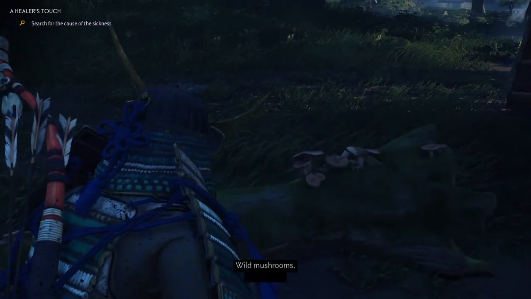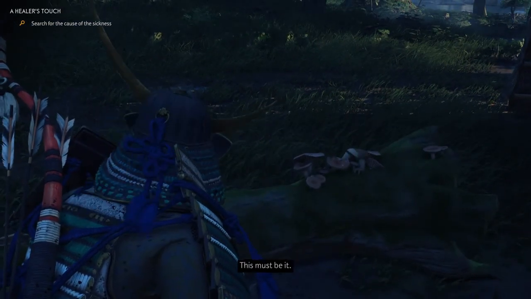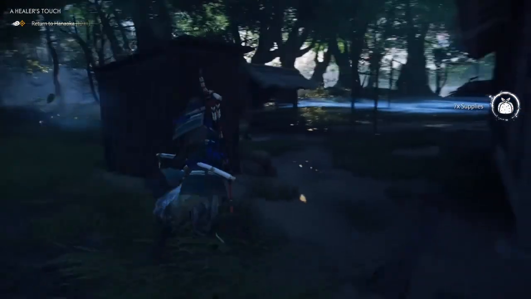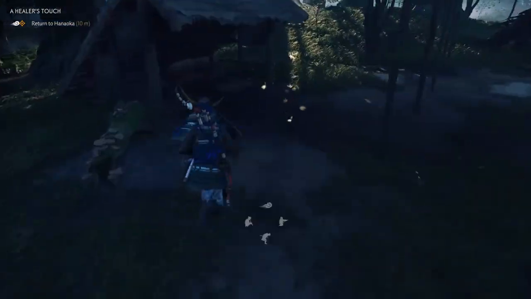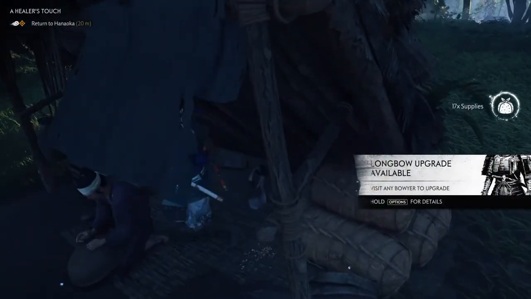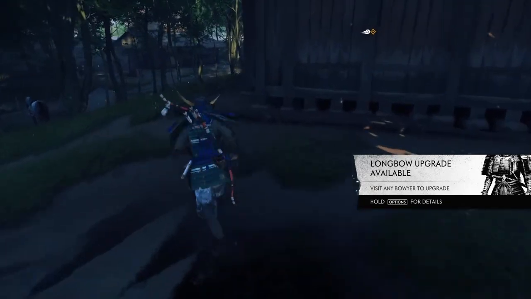Wild mushrooms, half eaten. This must be it. I should tell Hanaoka. Yeah, first, can we just look around and then tell him? That's what I'm thinking. Whoa, these are the people here. Save us, my lord. Yeah, we are trying. We got a longbow upgrade as well. Can do that later. First, let's tell the healer.